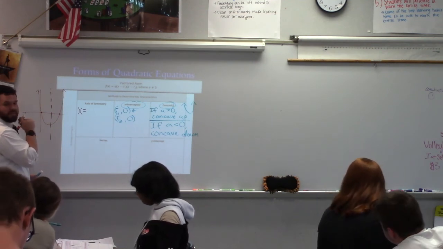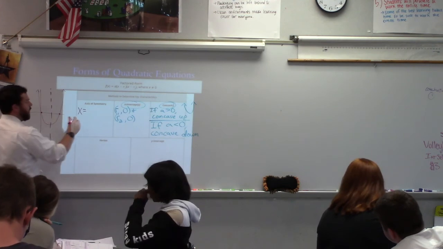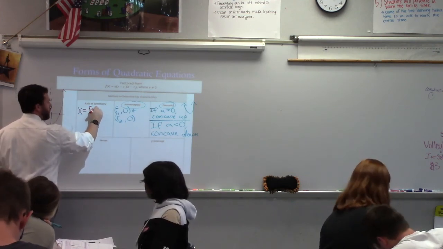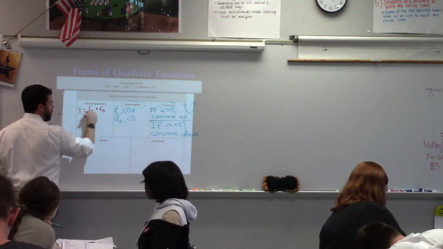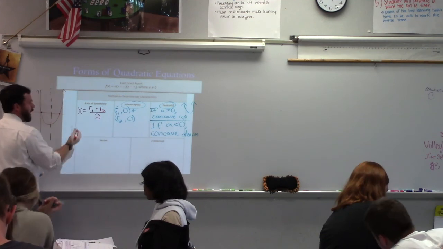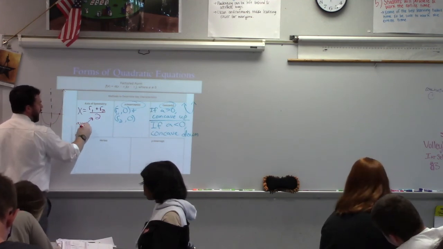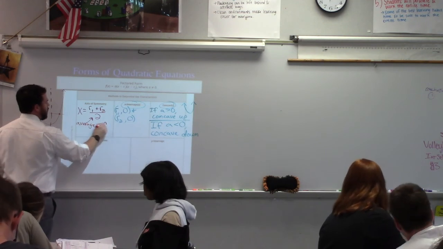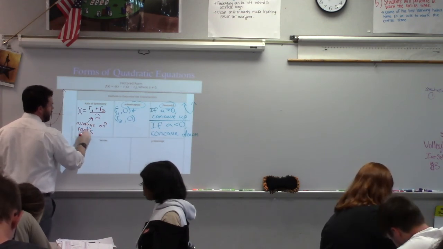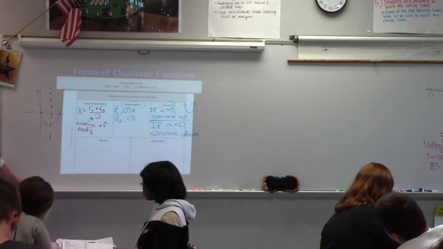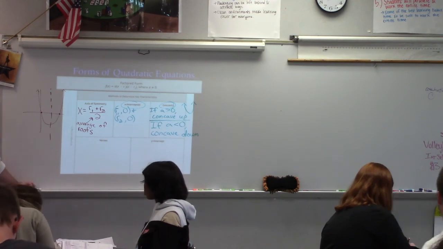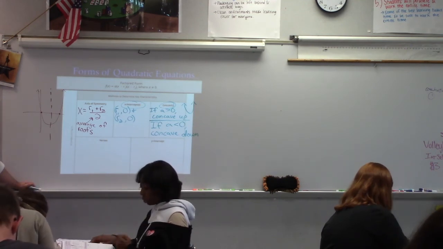How do we average things? Add them up. So r1 plus r2 divided by 2. The average. And so again, you can memorize that equation, or you can just be like, oh, I just need the average of the roots. That's it. You get the average of the roots, you've got your axis of symmetry. x just equals that.